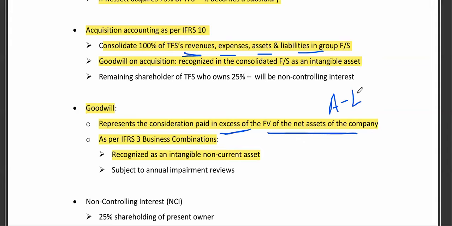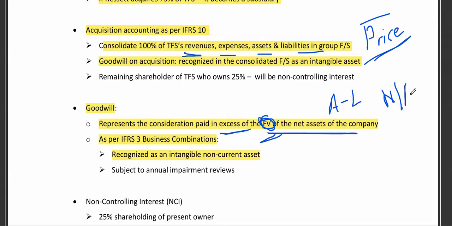So we would calculate the net assets of the subsidiary, and we will convert the net assets to its present market values, or what we call the fair value. So for instance, if the subsidiary has a building which is shown at its historical cost, then we would need to convert it to today's market value. And we compare the price that we pay, the consideration as we refer to it, against the net assets which will belong to us.